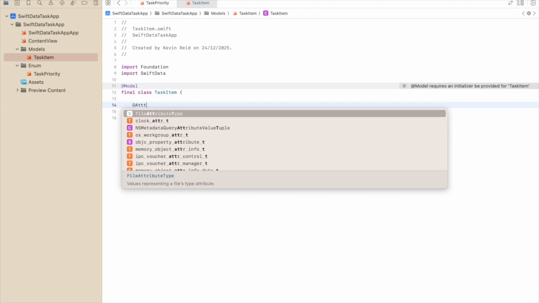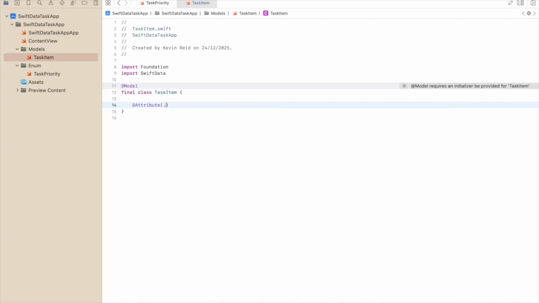The entity has an attribute, which will be a unique ID using UUID, and we also have a title for the task, and the task can also include notes, and it has another field called completed.